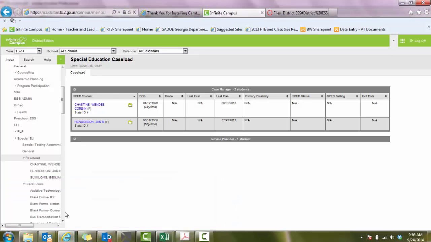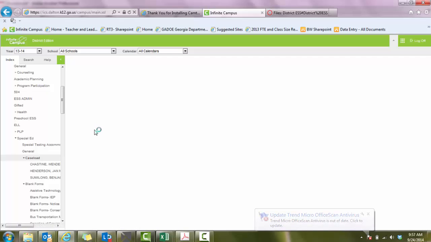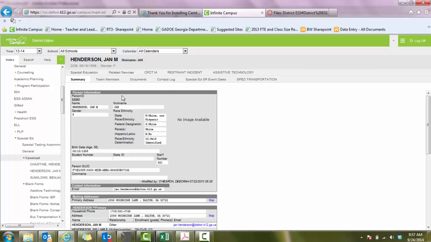One thing I want to show you very quickly too is where you can find this information. First of all, it should show up on your caseload. So when you get in IC under special education, you're going to click on caseload, and you'll notice I don't have any right now, but you will see the special education setting right here. It'll say, 80% of the time in general education, or 40 to 79, or less than 40 will show up here for your caseload. Where that comes from in the IEP, and I'll click on a student, is in the Exceptionality Classification section of the IEP.